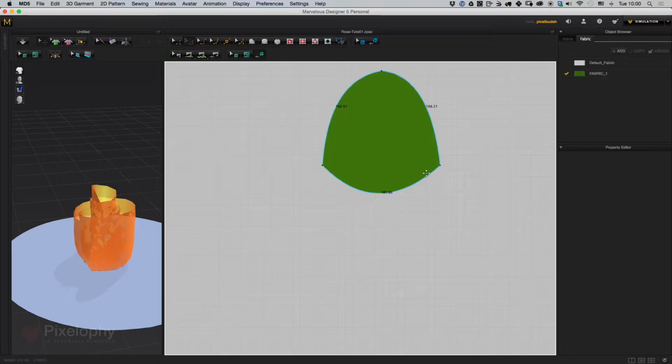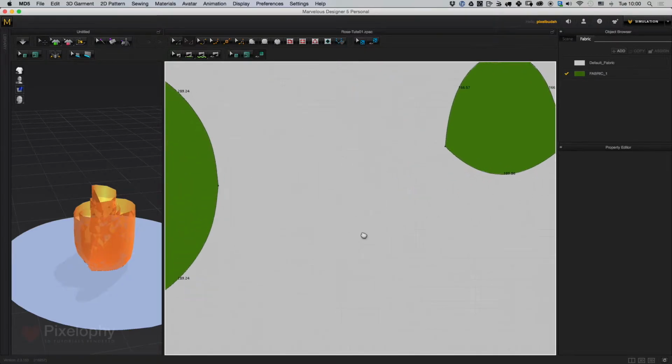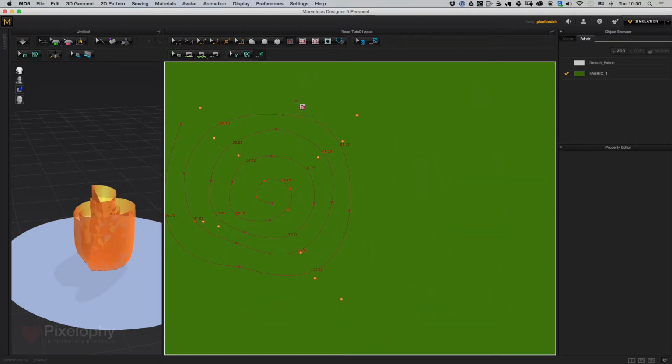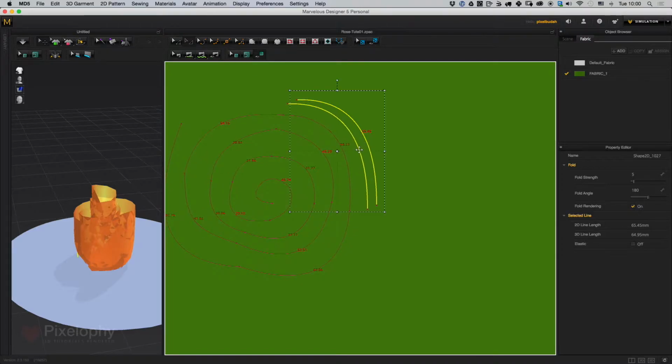And if you look at this, this is 180, so we can use that. We can make it a bit smaller. So to create the inner line for the stitching, I'm going to just double click here, and then I'm going to round this shape just a tiny bit, and move it in place.